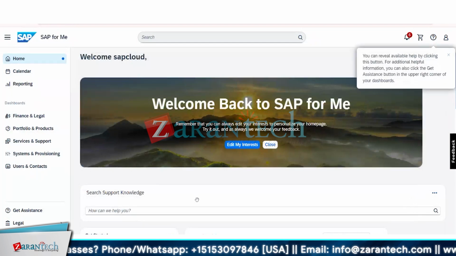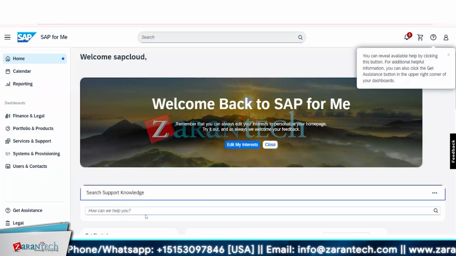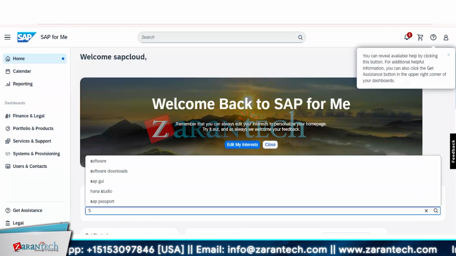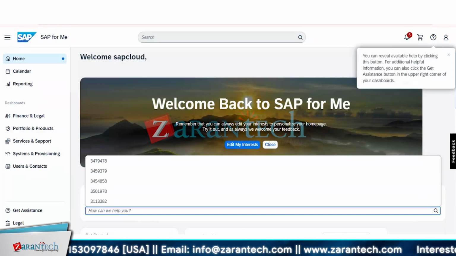I could search. These are the numbers, I mean note number. We also have an option to view the Signavio Navigator I showed earlier.